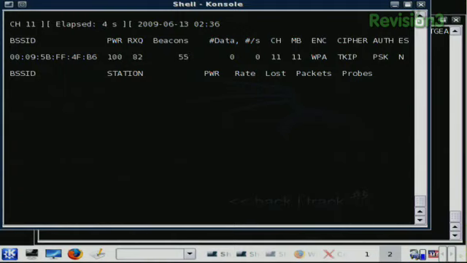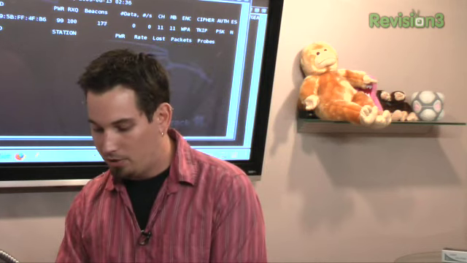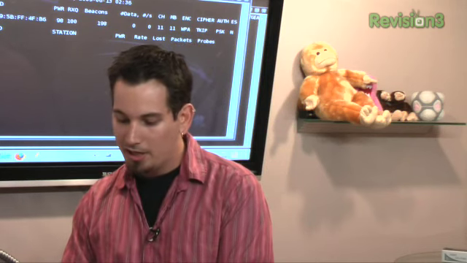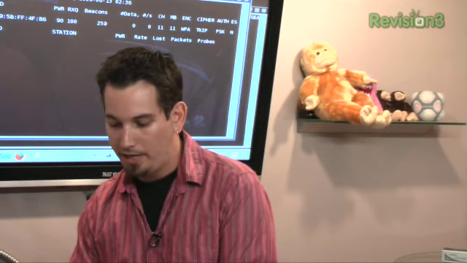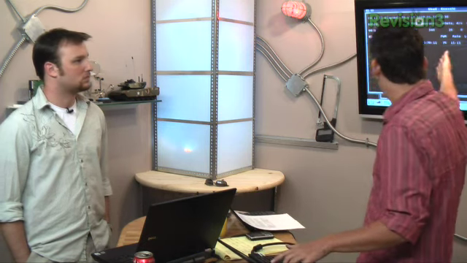And this is where we talked about last week that for the four-way handshake, or now at least in some cases just two parts of it, you have to get that handshake. And normally to get that, there are a couple of ways. We talked about creating a honeypot, or there's also just staking out the access point and waiting for a connection, and that's what I'm doing right now on this laptop. Or if there's already a connection, and you'll see on Backtrack here, I now have a connection.